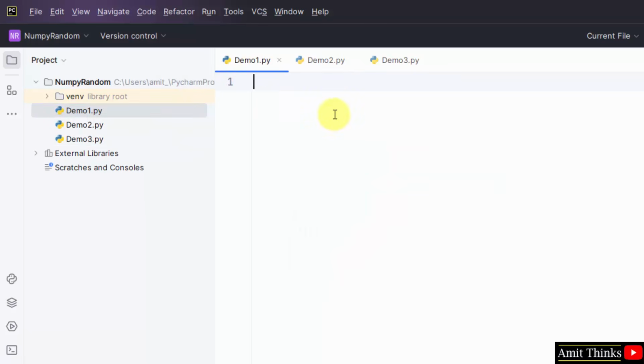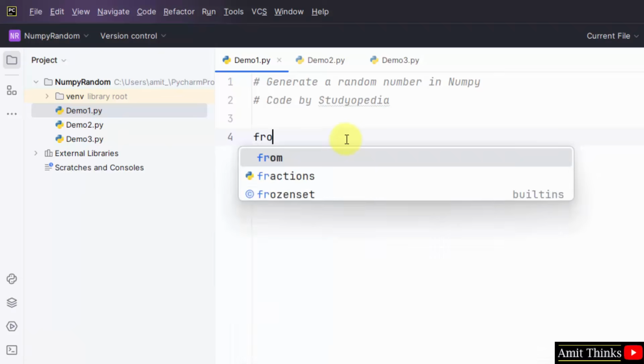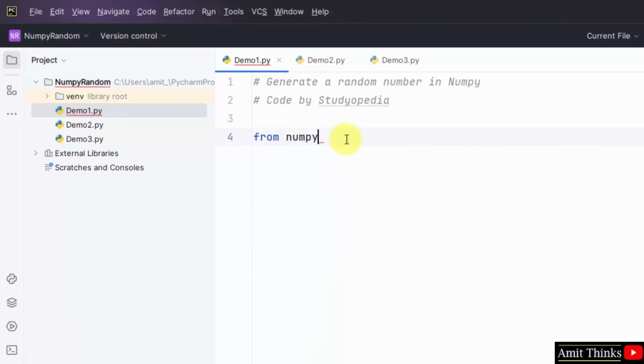Let us see the first example. In this example, we will generate a random number in NumPy. Since we already installed the NumPy package in PyCharm IDE, what we need to do to work around random is type from NumPy import random.